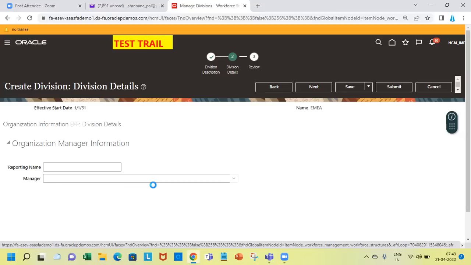So you can tag that organization manager if required.